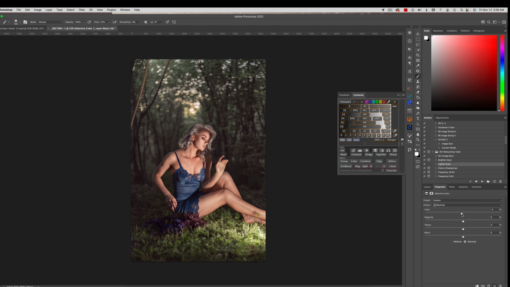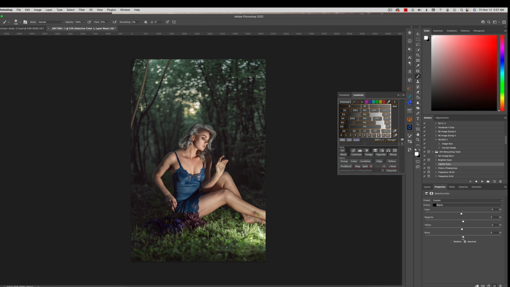If we go too red, then she turns too red. If we go a little bit to the cyan, then that kind of adds to the more like magic of the evening, right? And at least it's not turning her skin yellow. So right about there, we can pull it down a bit or pull it up, but definitely about +1, I think is good.